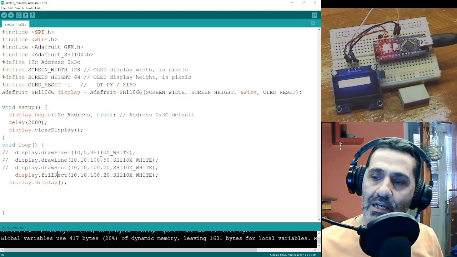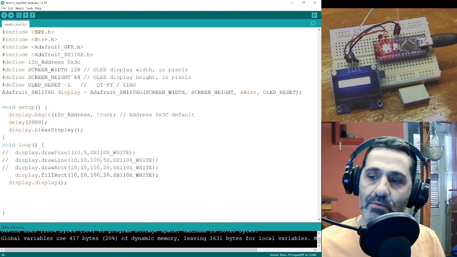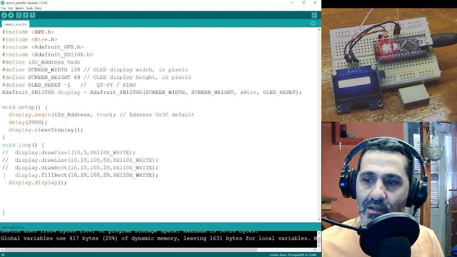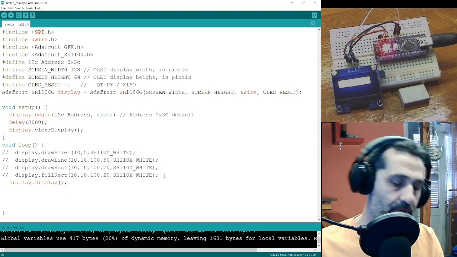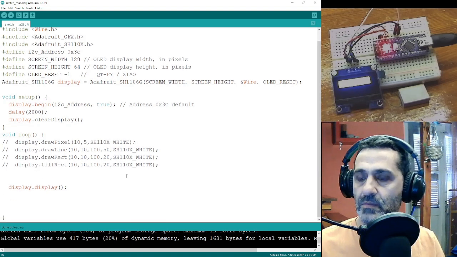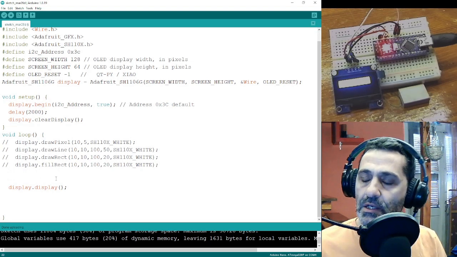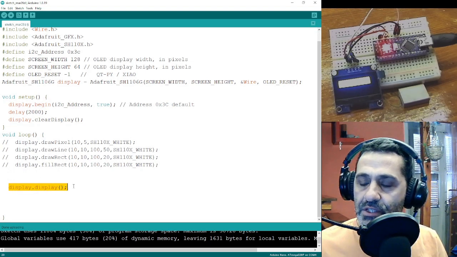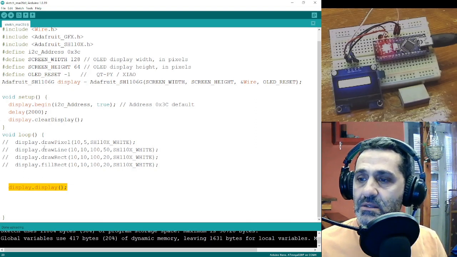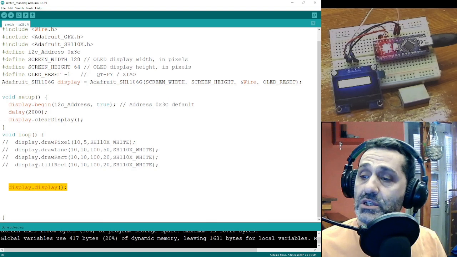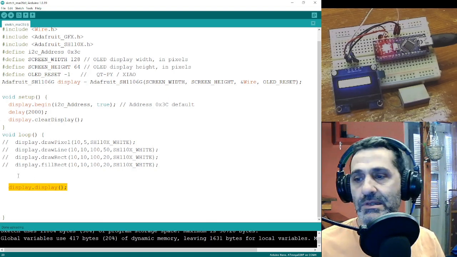Okay, let's play a little bit with some of these commands. I will leave them here as comments, as just text. If we don't issue this command at the end, whatever command we write here will not display on the screen.